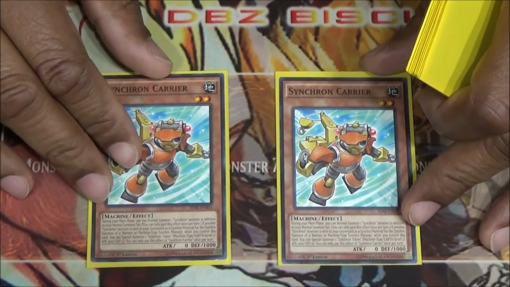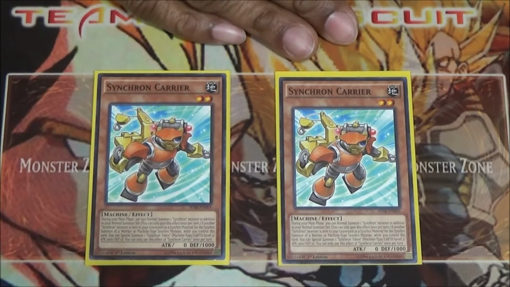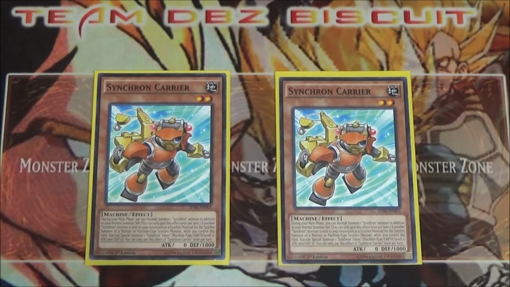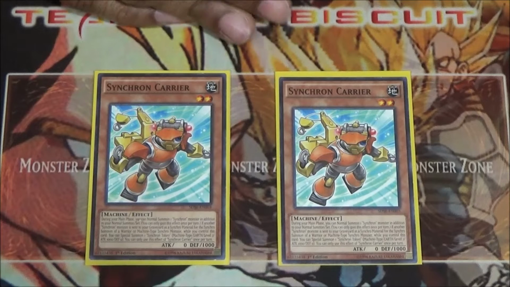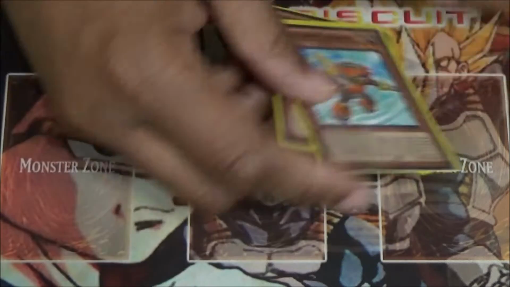Running 2 Synchron Carrier. This card never really did see much play, but I've always liked this card. The fact that it gives you an additional normal summon for your Synchron monsters is very helpful, and if you use one of your Synchrons for a Synchro Summon and he's still on the field, it's going to give you a tuner. I mean, not a tuner, a token. So that helps you get another token generator on board and helps you make more extended plays. Very helpful.